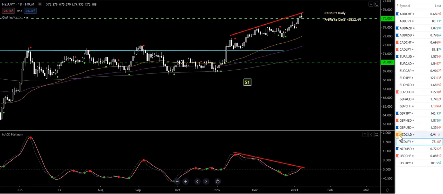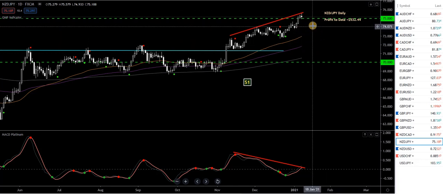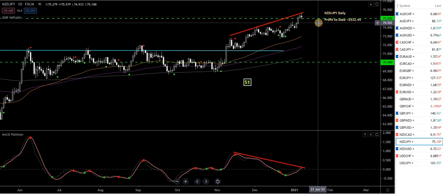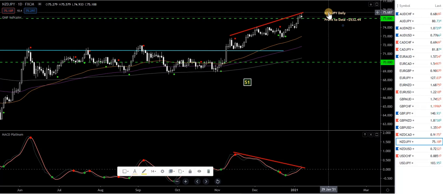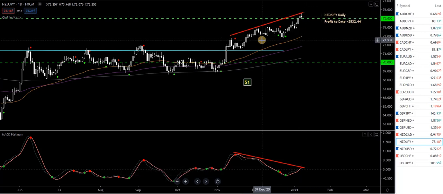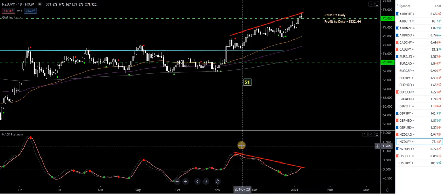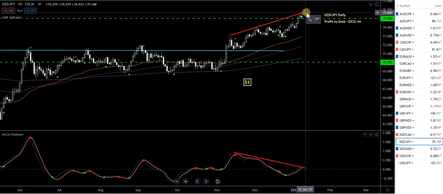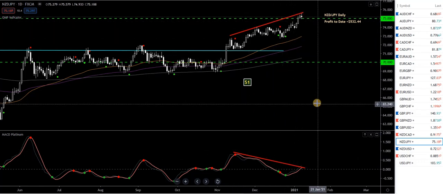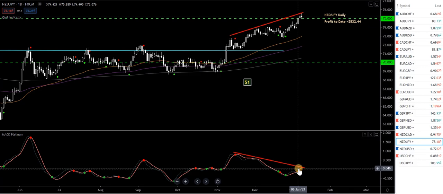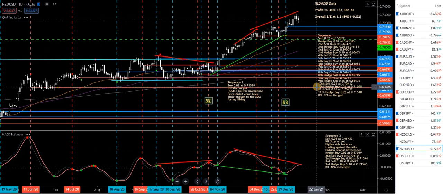New Zealand Yen, nothing happening. Hang on. Yeah, nothing happening. Big numbers, 75, 70 cent level. That's what the green lines are. Made a few dollars on this pair. At the moment, setting up for potential regular bearish divergence, but nothing doing at the moment. Just waiting patiently. MACD platinum's above the zero level. Looking for sell. New Zealand USD, nothing doing at the moment.